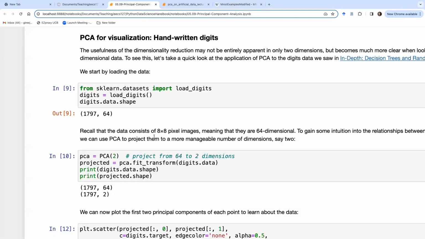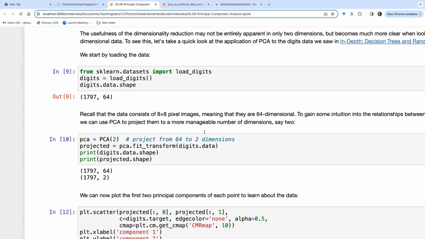So let's say you have this. Your data is a downsampled version of MNIST that I'm using for this demo. You have just 8 by 8 pixel images, so you could represent them as a 64-dimensional vector, right? 64 is already a large size for a vector. We're already out of our league in terms of being able to visualize this in any effective way.